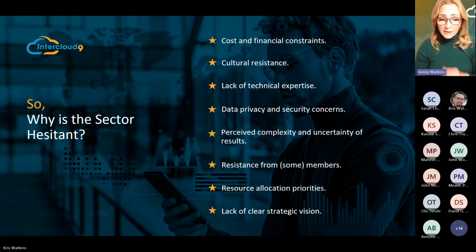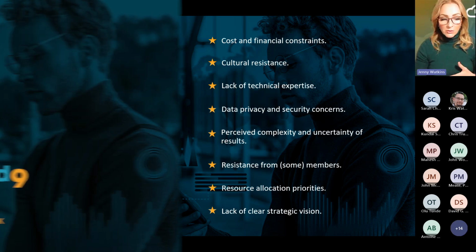And then finally, the absence of a clear strategic vision or roadmap around technology investment can really hinder that long-term perspective. So without that strategic roadmap, unions may face focusing narrowly on immediate needs or short-term gains. Addressing these multifaceted concerns requires clear communication, targeted skills training, strategic planning, and a robust approach to security overall.